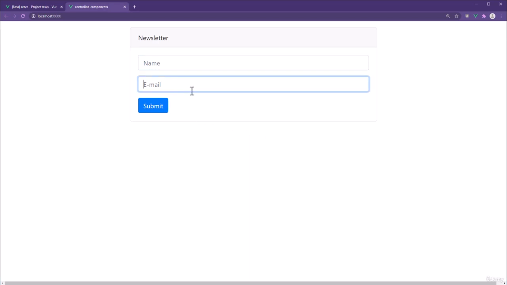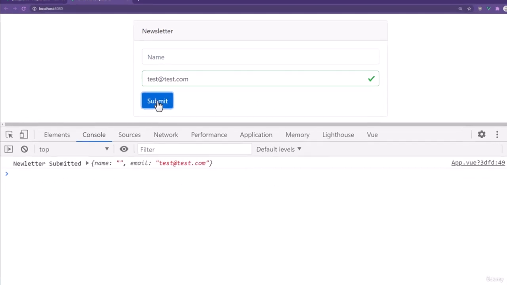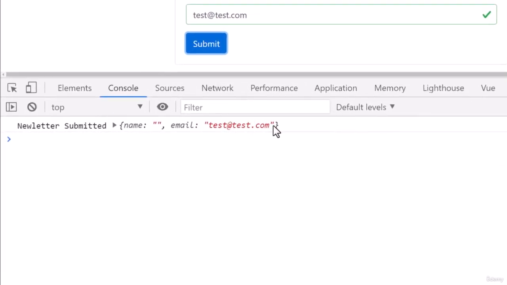The name input is simple in nature. On the other hand, the email input is much more interactive. If we were to type into the input, the surrounding border changes to red. It's validating the input. The validation will be successful if the email is longer than 4 characters. We can type in 4 characters to see the border change to green. The form data doesn't get submitted to a backend. It'll get logged in the console. In the Chrome Developer Tools, we'll inspect the console. If we were to submit the form, the data gets logged.